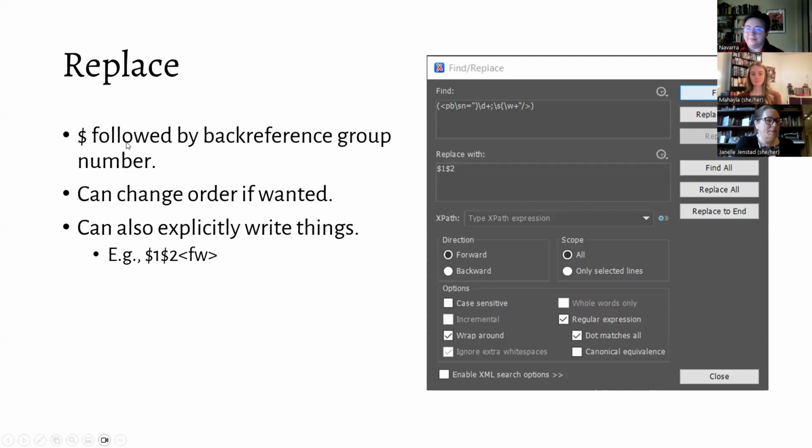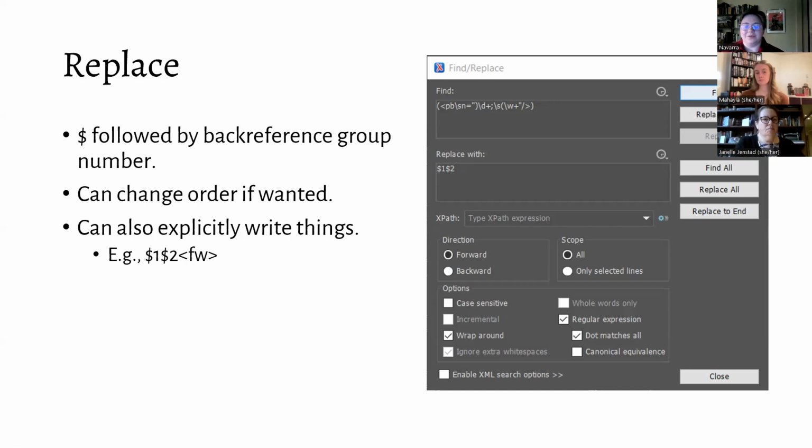So to replace, we know that we want to keep back reference groups 1 and 2. Those are our only back reference groups for removing inferred page numbers. We're going to type into the replace box here, $1, $2. This says keep. I usually just translate the $ sign in my head to keep. Keep back reference group 1, and then keep back reference group 2. We don't put any spaces between because we don't want to add any spaces to our XML. We have all of the spaces that we need. We can then run our replace.